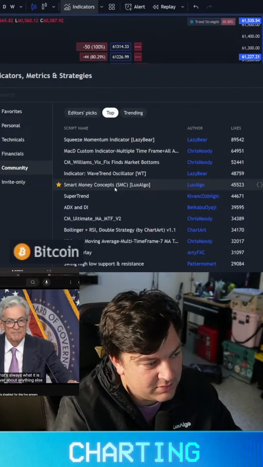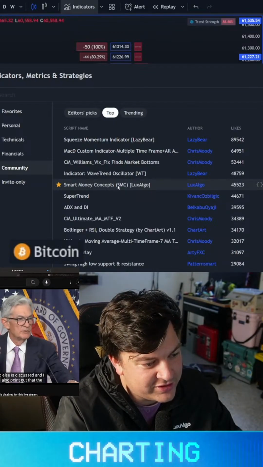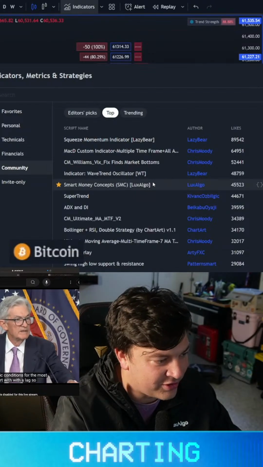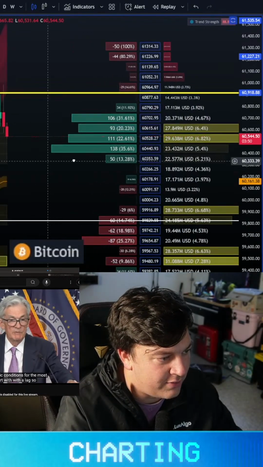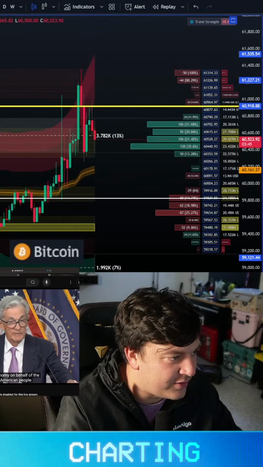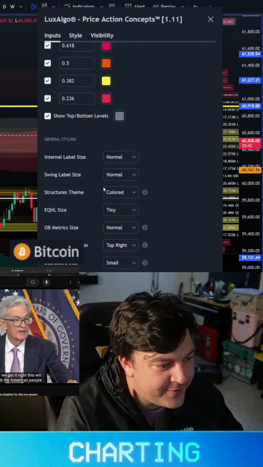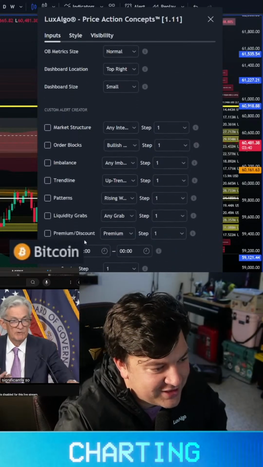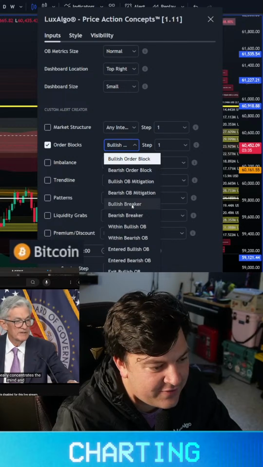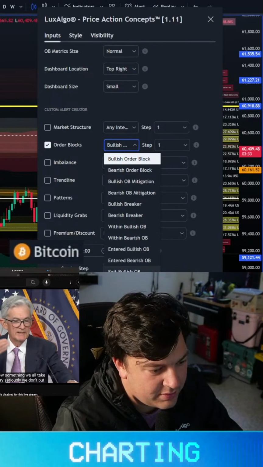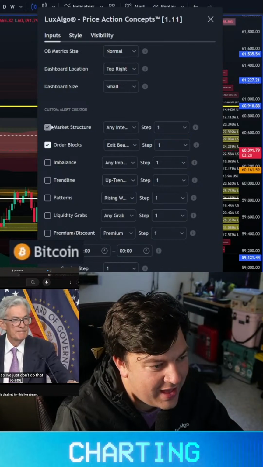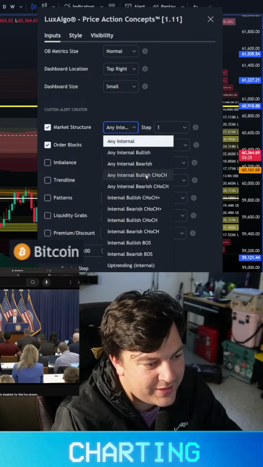I would also point out something you can do that's really free as well: create alerts based on structural conditions. Most Smart Money Concepts indicators have lag. I showed you the custom alert creator. What I like to do is take price action on the order block. We don't put up any other filters. I don't know where to exit a bearish order block. Step 1, we don't do that, and then as step 2, create any internal structure.